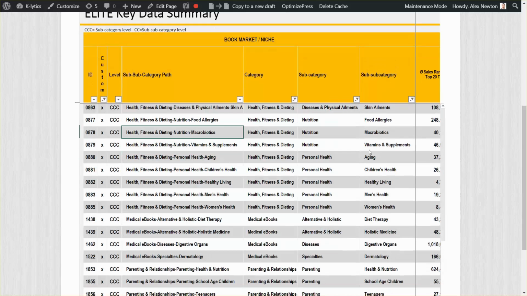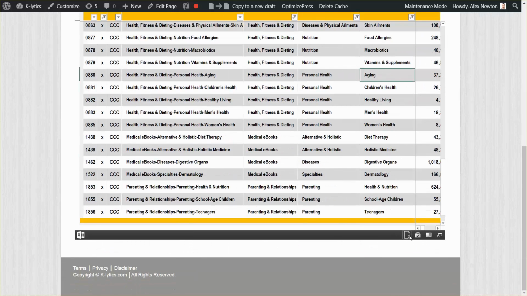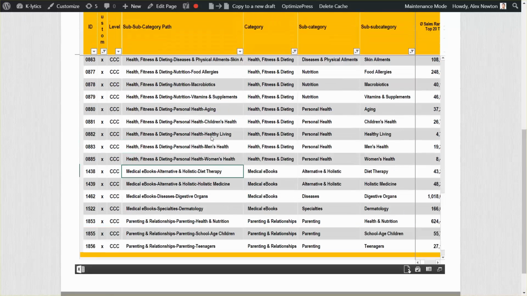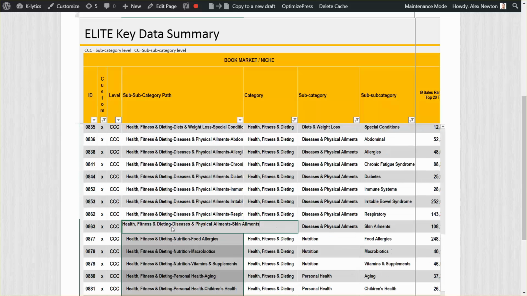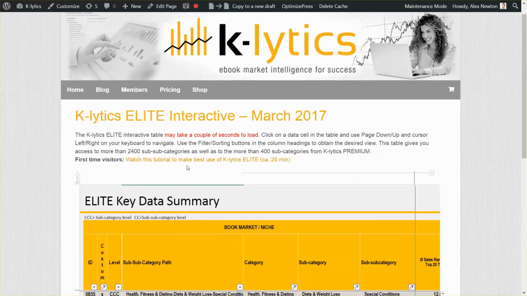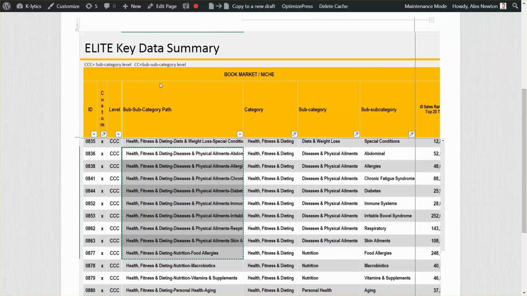Okay. Now, one thing: if you have a long list, I do recommend that you work offline. Before you do all this, you download the sheet using this icon here. Work offline, and that way you can then print off the sheet. If you have only a few, you can just mark your list, and like in any application, simply use Control-C to copy, and then you can paste it to wherever you want to use it.